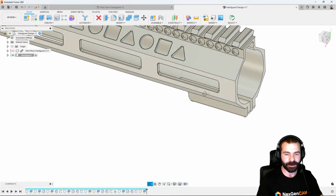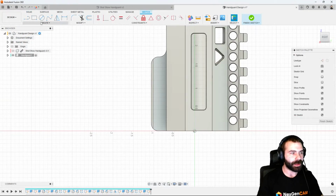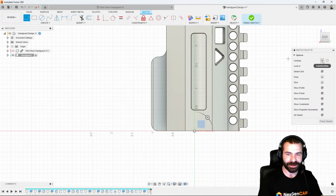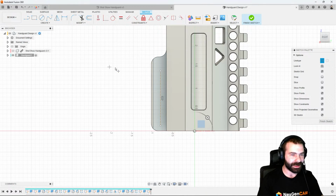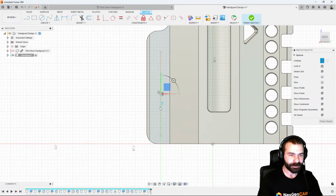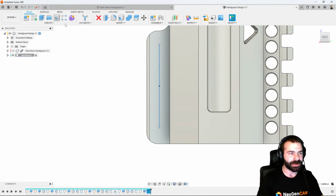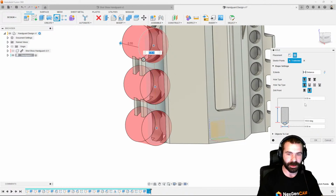We could go back. We could actually add in a few holes on that. So again, let's create a sketch from the side. I'm going to create a couple of points. Again, you guys are going to love this because I'm just going to go in with a line to start this. And I like the idea of 3 bolts as we've seen in the actual photo. So let's go ahead and get these 3 placed roughly where we want them. And then using that sketch, we can actually pick those 3 points to create our whole features.